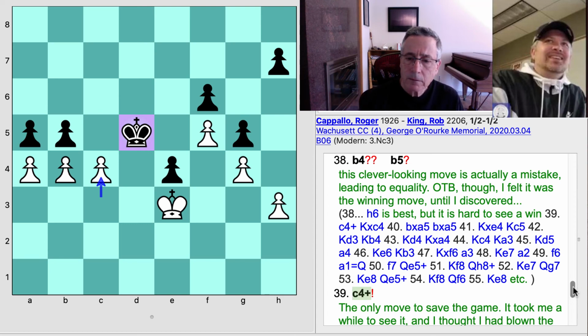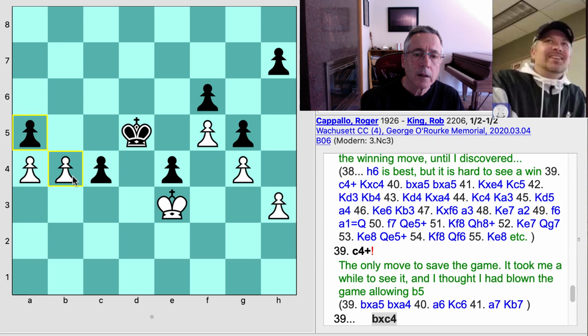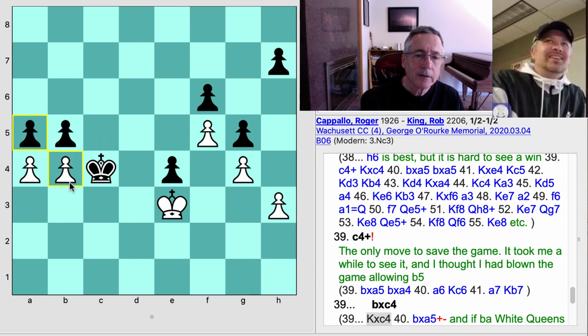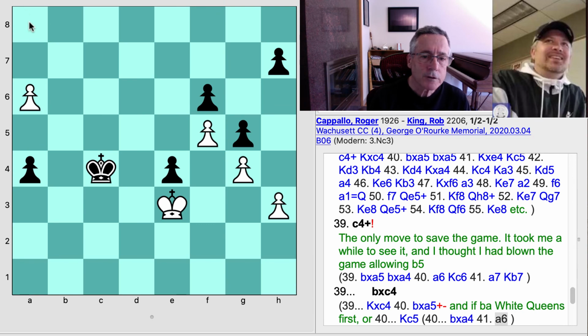If he has two ways to take, he can't afford to let me take his B pawn. He has to take my pawn one way or the other. And if he takes with his pawn here, which is what he did. Actually, I should say what he didn't do first. If he takes with the king, then pawn takes pawn on my part is now winning. This has lost the game because if he plays pawn takes pawn, my pawn is going to get there first. I'm going to stop his pawn from queening, right? You can see that easily.